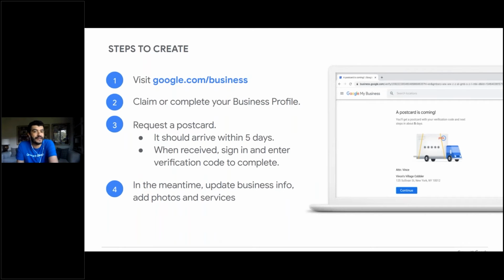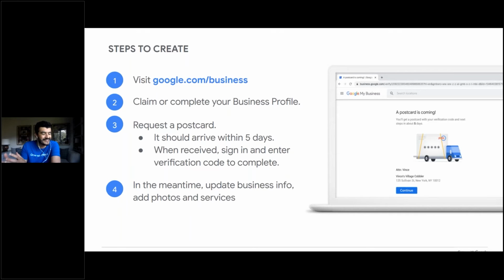Please note that you'll need a Google account and need to be signed in to the Google account that you will be using to manage your business profile. For those that are just at the beginning stages of claiming your site, please note that there is a verification process to claiming your profile. In all instances, you will be able to request a postcard that will include a verification code.